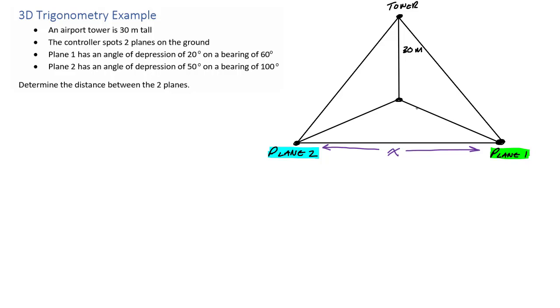Now this is supposed to be 3-dimensional. So again, this is coming out, actually it's hard to draw it coming out of the screen towards you. But these are out in front of that tower somewhere. So there's a distance here between the tower and here. Okay, this is basically the flat ground. This triangle on the bottom is like the flat ground. I'm trying to draw it in 3 dimensions though. So there's a distance coming out to where those airplanes are.